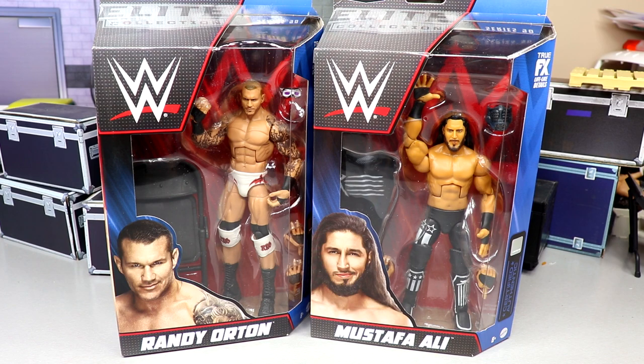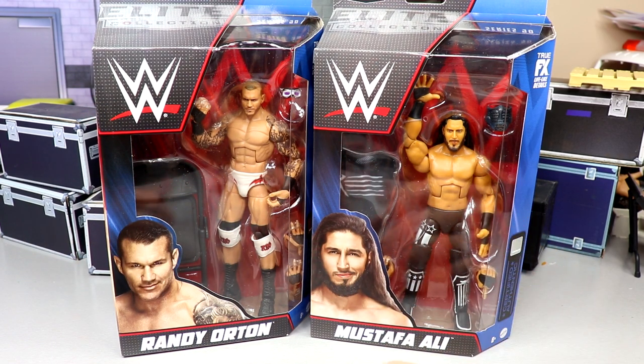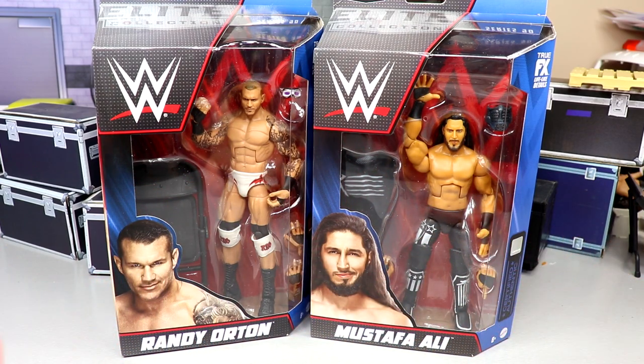I immediately tagged Bill and the Mattel team. I even posted on Instagram and said, use this as a Mattel, please make these attires in action figure form. It got like over 4,000 likes on it, and here we are, man. It's finally in the flesh. Not to mention this beautiful Mustafa Ali figure, man. The figures are getting better and better, and these two are fantastic. So let's go ahead and get into it, man.